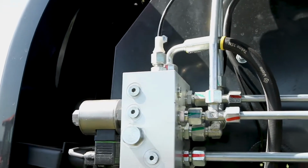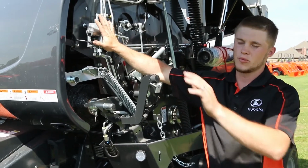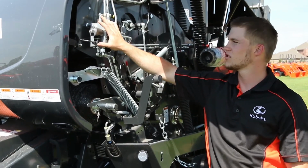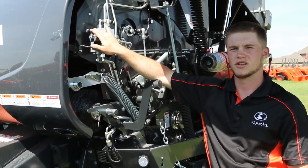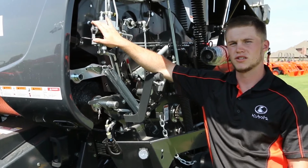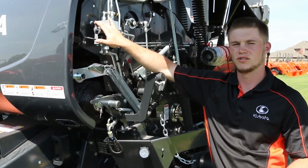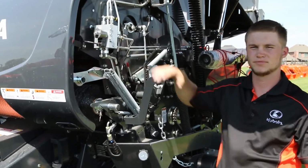Another key thing I would like to point out is our electronic density control system. This is completely adjustable from inside the cab. You do not have to get out of the tractor and turn a valve to adjust your density pressure. All we do is get on our Focus 3 terminal and adjust the pressure throughout the core, middle, or outside of the bale to whatever our specifications may be.